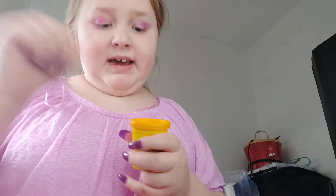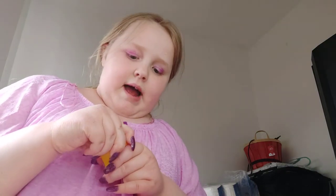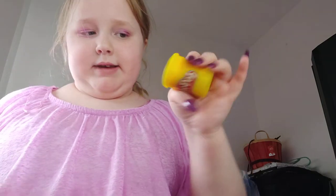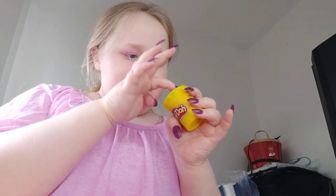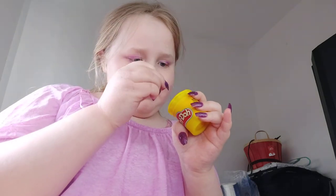Be back when I've got a lighter color, because I need a lighter color. Okay, I have this, but it's hard to open, so I think I haven't used this. Never mind. This is more of an orangey colour. Yes, this one doesn't stick.